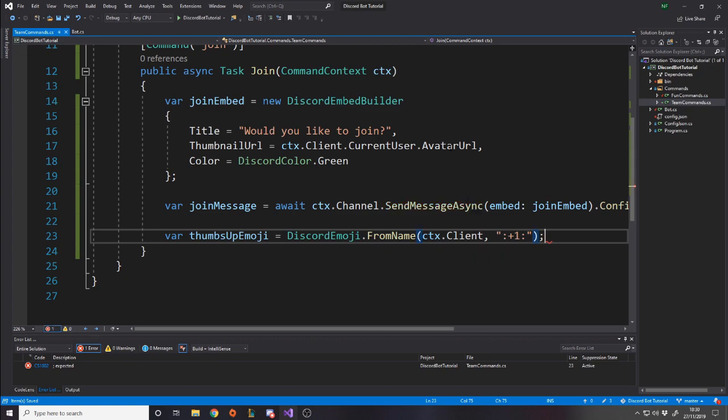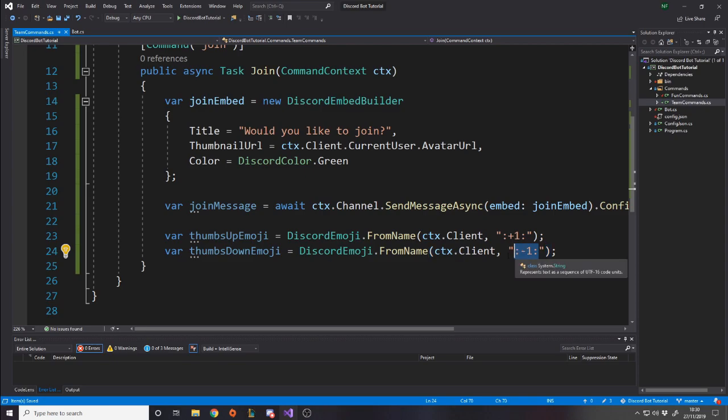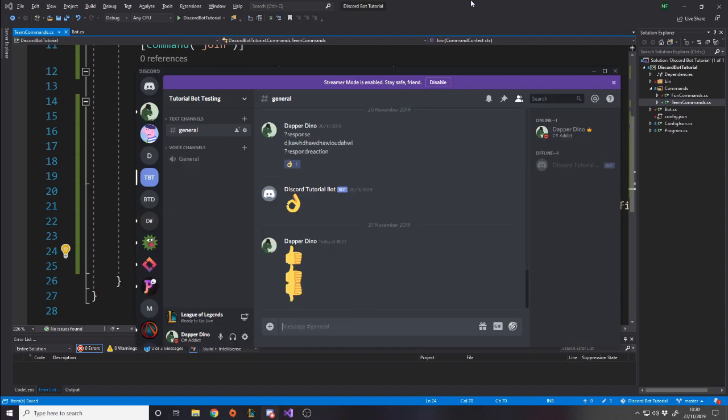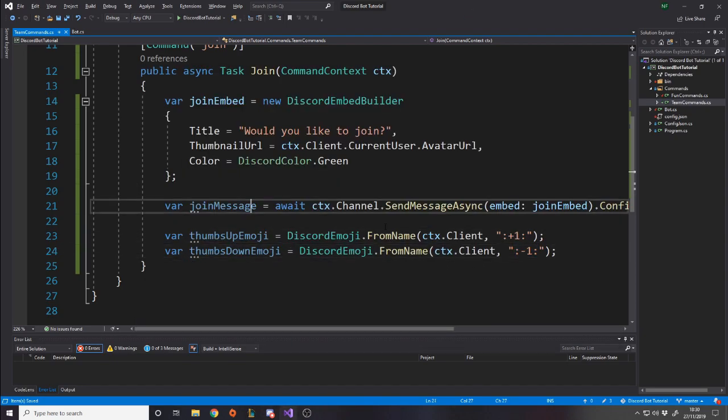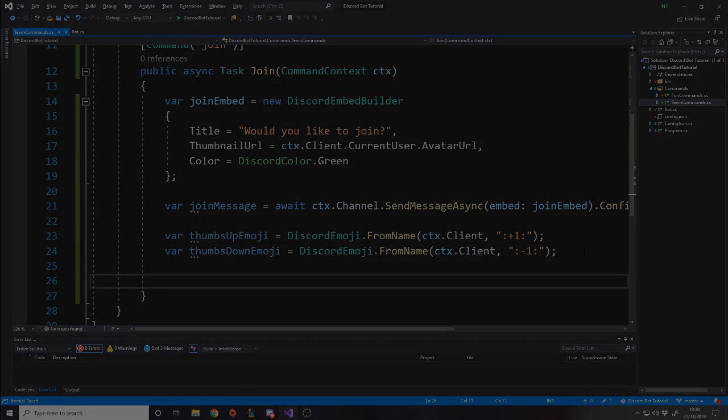Okay. And just to make sure this works, if we copy this and go over to Discord and send it, it does that, so it's correct. So this is the thumbs up emoji. And then we can also just say thumbsDownEmoji is -1, which if we send this, it's like this. So now the bot can get thumbs up and thumbs down emoji, right? So it's cached that, it knows what these emojis are, and now it can react with them and also check for them when they've been replied with. So let's do that part now.